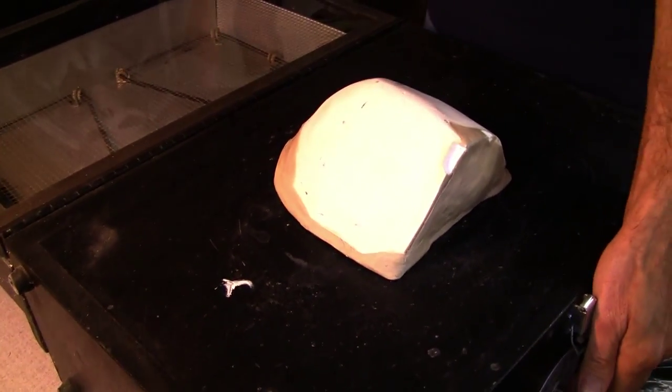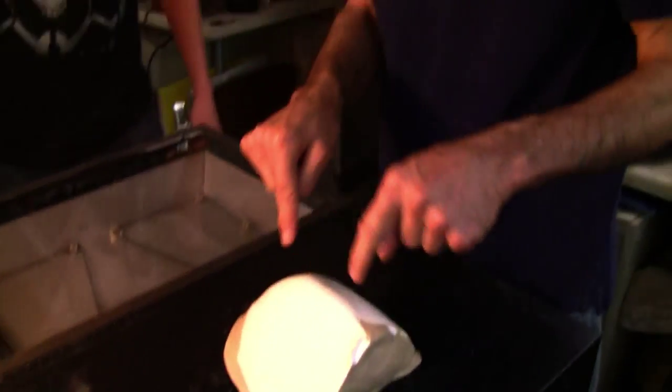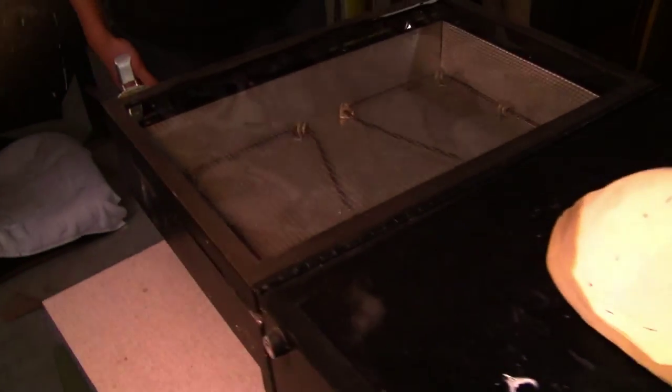We're going to try this again. Lighting is perfect. The difference is we've drilled a few holes in the mold, which is going to help the suction — help the machine to pull the plastic more tightly against Rob's positive visor mold. That's the theory. We'll see if it works.